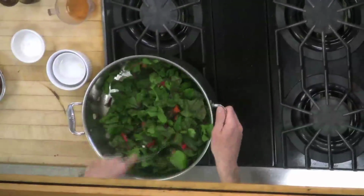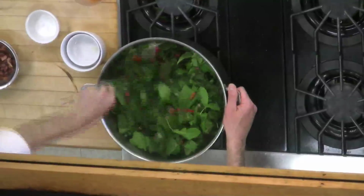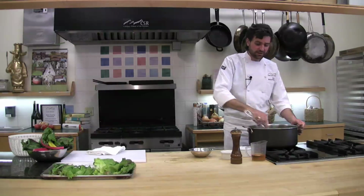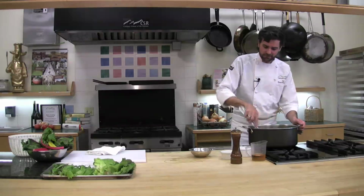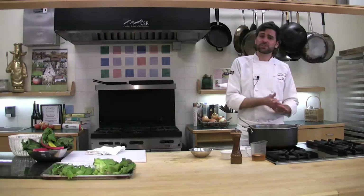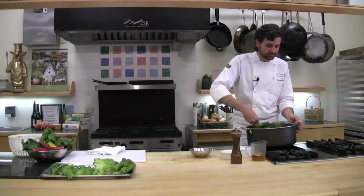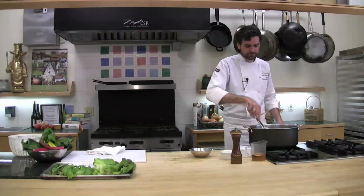Before I introduce any liquid, I just want to start wilting down the greens. And this is just how you would start the saute process if you wanted to saute your greens. If you wanted to keep things healthy and avoid the added oil or the added fat, simply steam the greens. Whatever steaming device you have at home, it could be a steaming basket, it could be a steaming insert on top of a pan. Get water simmering below, introduce your greens on the top, just until they wilt down, and you have very, very quick, very, very healthy steamed greens.